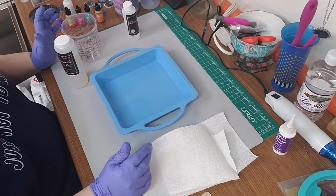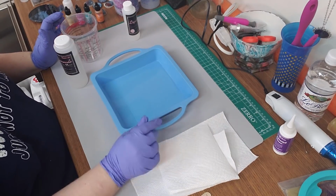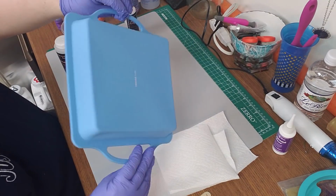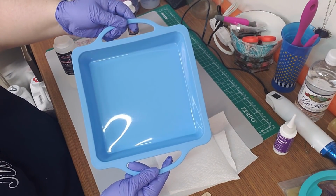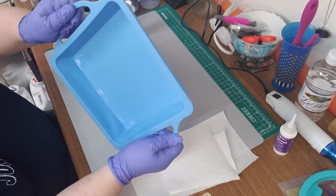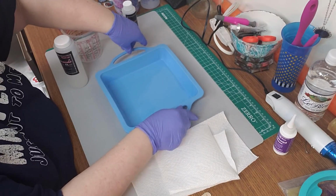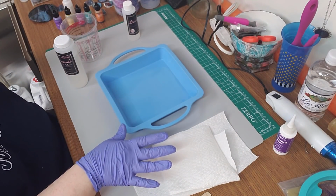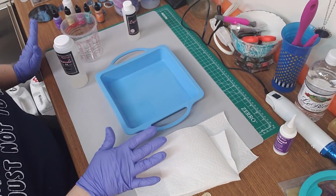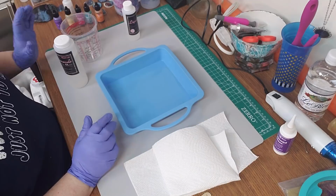So I am doing another Petri dish because the first product I want to test out is this pan. It is awesome. It is shiny inside and it's got a metal frame, so it's silicone, and see, it won't twist with a metal frame to keep it sturdy so it won't bend and get all wonky on you. So I love that, but I want to test it out to see if it actually makes a shiny product.